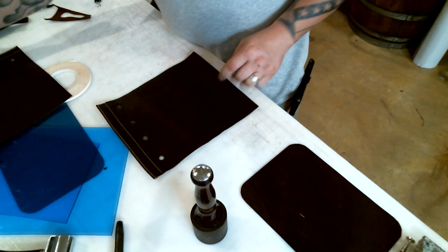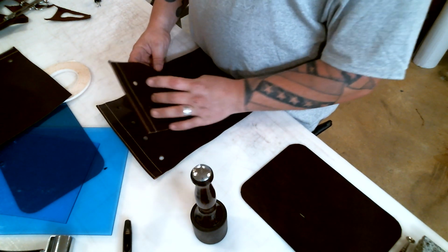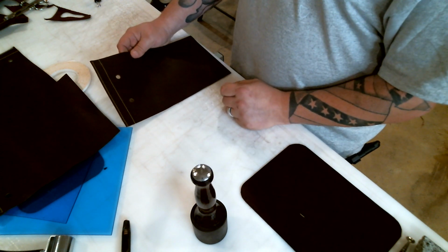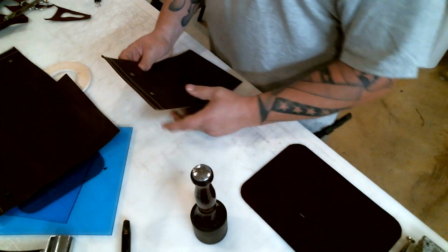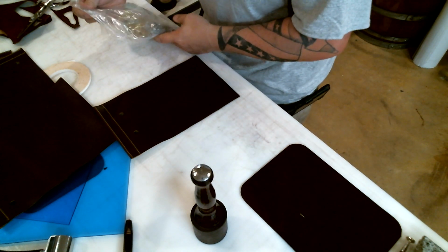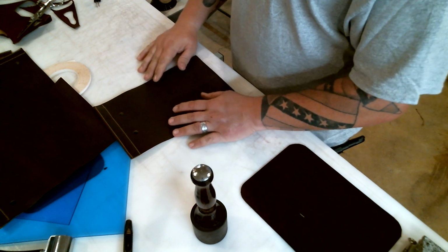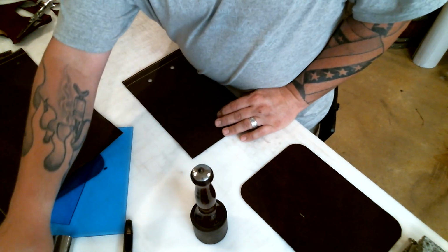All right. Now, if I were going to do the square for the D-ring, I would do that now. I'm not going to do that, but as a matter of fact, I will just go ahead and do what I'm thinking for the handle. I'm still going to use a D-ring. Let me see if I've got one sitting around here. Maybe that's what I forgot today. None of these are the right size. With the kits came inch and a quarter D-rings, just depending on which ones you had. So anyway, let me pause this right quick. I'm going to find the D-rings. I'll be right back.